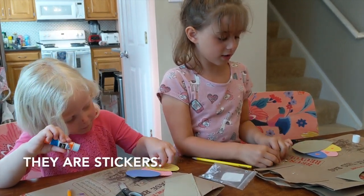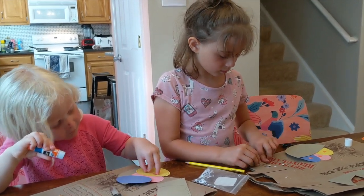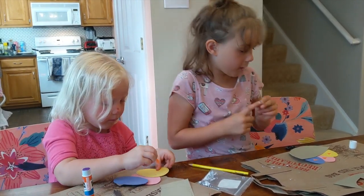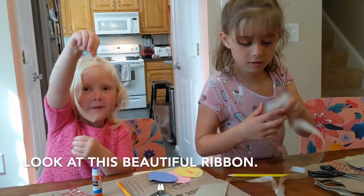They are stickers. Yeah, they're stickers. So if you can get off the tiny piece of paper, then you should be able to stick them on using their sticky bit. I think this one has the piece of paper off. Ta-da! Then I can look at this beautiful ribbon.